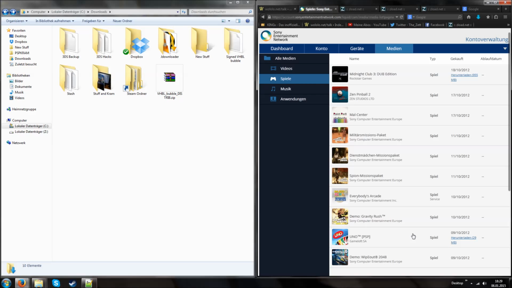The thing now is we have to select a game we want to use as a base. The game has to be already on your PS Vita. For example, in my case, I would like to use the game Uno. It is a small game, as you can see, 29 MB. And it's a full game. It's not a minis. It's not a PS Vita game. It's a full PSP game.